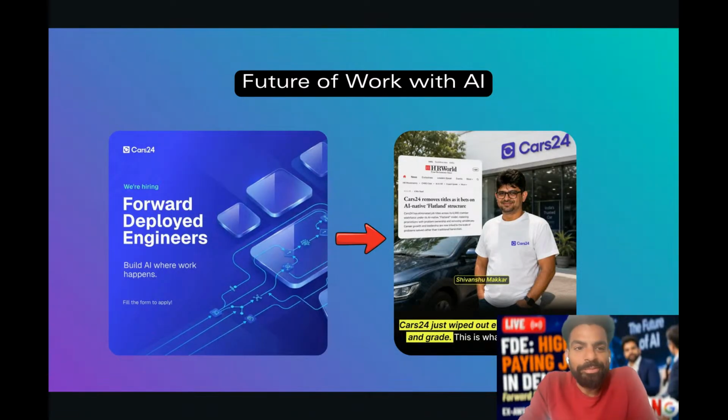Okay, so there is this company called Car24, which is also hiring forward deployment engineers. And they did something really surprising: they slashed all the hierarchy in their company. So there are no CEOs, C-suite, or senior and junior developers. They wiped everything, and for a good reason. When FDEs are accountable for measurable outcomes, and teams are working collaboratively for outcomes, what is the need of hierarchy when everything is outcome based?